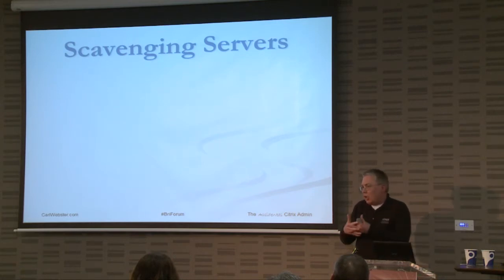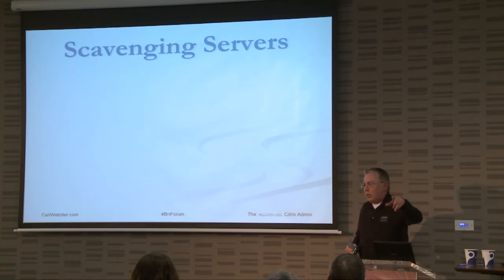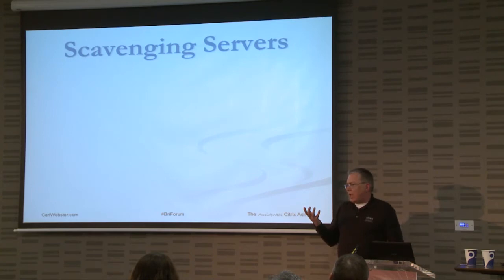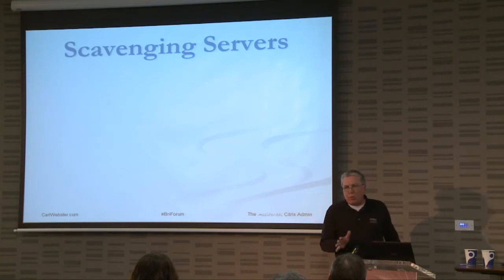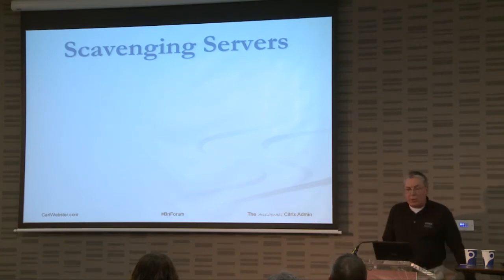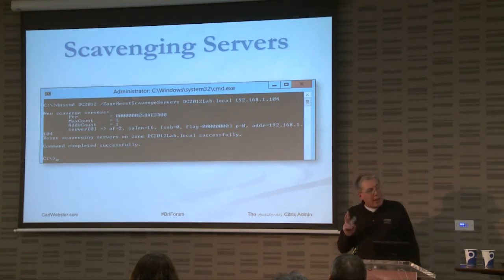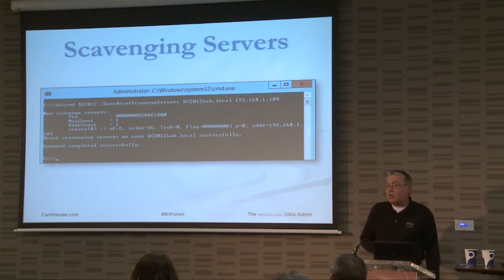collision and change detection going on within Active Directory, because this scavenging server, this DNS server, will have deleted the record, but it hasn't replicated yet over here, so when it gets replicated, this one says, I haven't scavenged it yet. But yet it's been deleted, so which one is the most current and which one's accurate? So to prevent that and prevent all that replication traffic, they recommend that you set 1, maybe 2 at the most, servers to be scavenging servers.